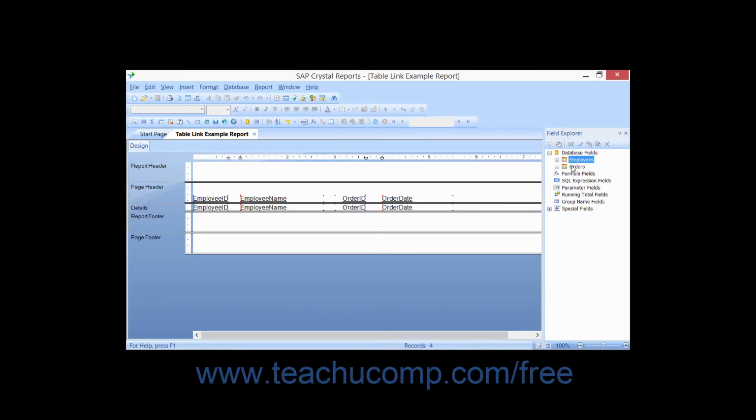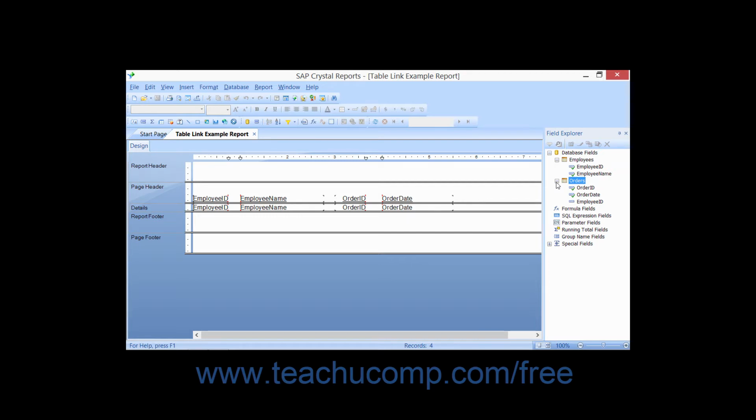Using the employees and orders example, once you have the tables added to the report and they have an associated link between them based on their common field, you can then pull data from the tables and Crystal Reports will accurately display the requested data from the tables. Note that the information displayed in the common fields between the two tables must be of the same data type. This is a requirement of joining fields. Both fields must share the same data type. So for example, you cannot link a text field to a number field.